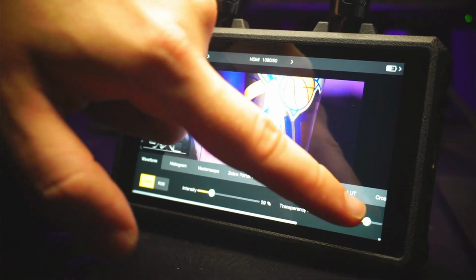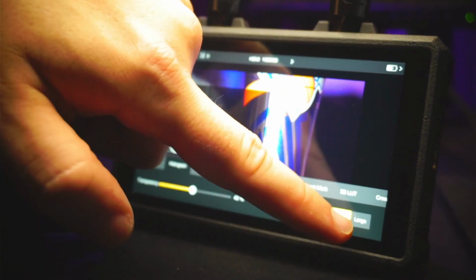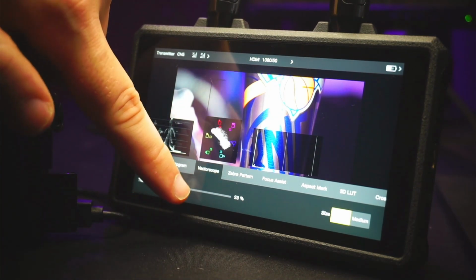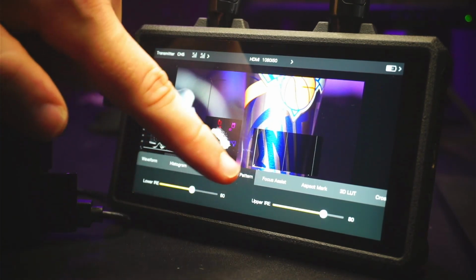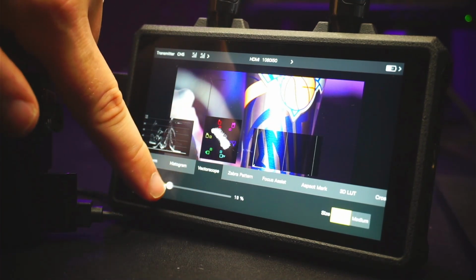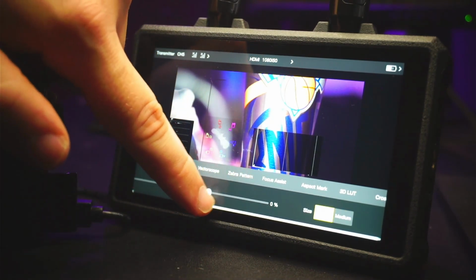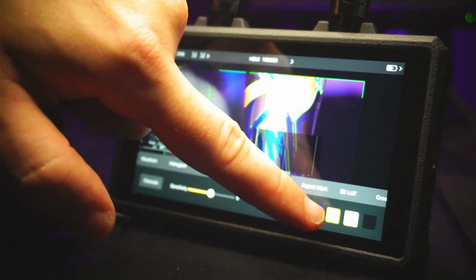The thing that is different with this one is that it's also got the new Holly OS system, so slightly different layout, but you've still got all the standard controls like the waveforms, the vector scopes, the zebra patterns, aspect marks. And now some of this for photographers is completely irrelevant, and some aspects and tools of it you won't use at all, but a lot of them are adjustable. As you can see on screen, you can improve the opacity and the transparency of them, so they're a bit more noticeable when you actually see them on screen. And you've got a nice little slidey bar at the bottom where you can move some of these tools around, just so you've got a little bit more options and you're not having to jump through menus. I think that's quite nice actually.